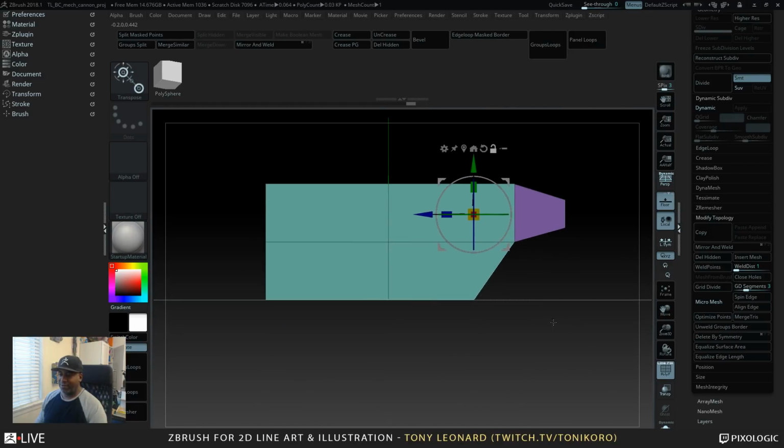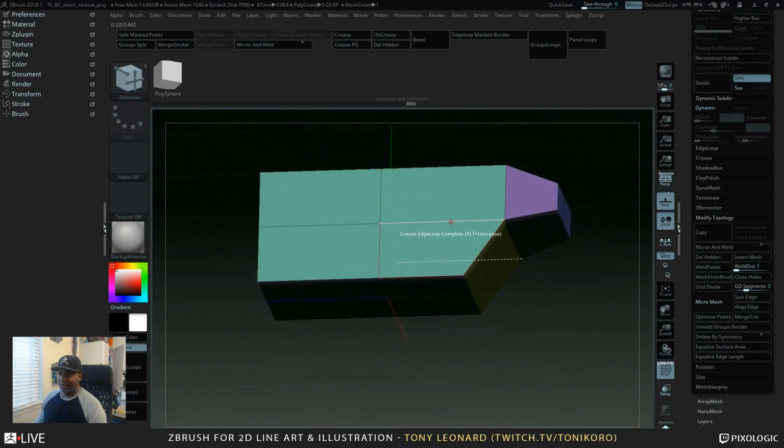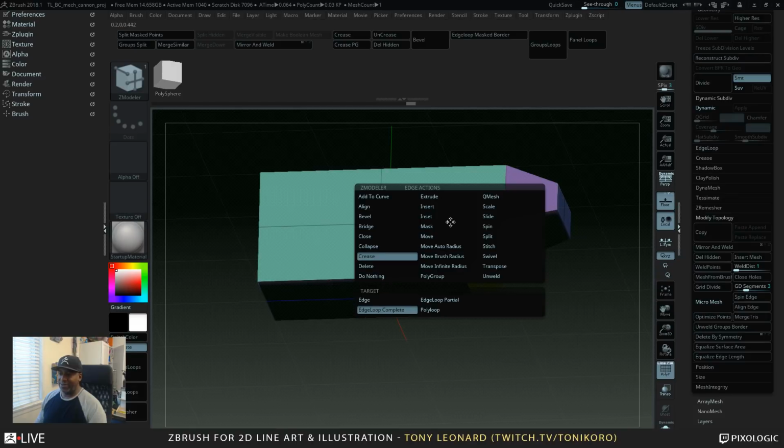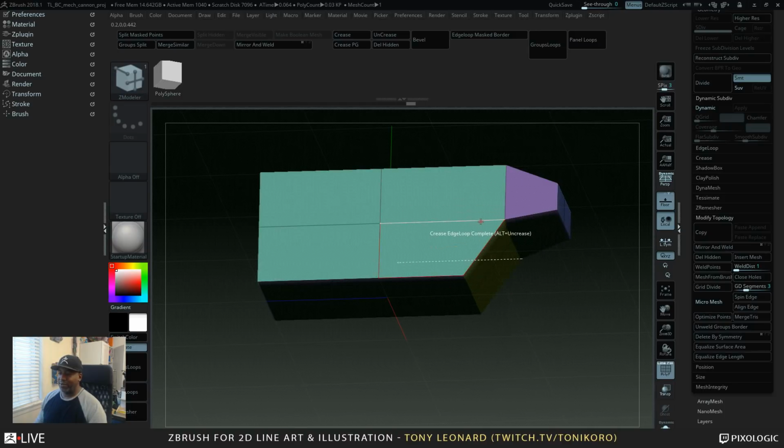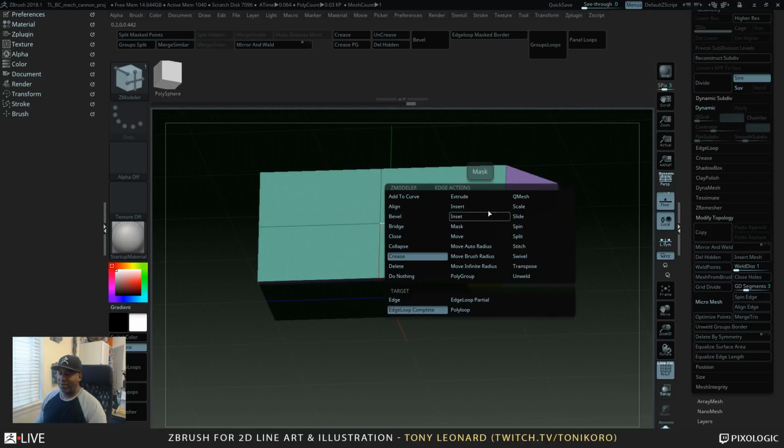And let's see, let's make a couple more. So now actually I'm going to hit Q to go back into editing this into a draw mode. I can hit the spacebar along the vertices, so getting everything that's going to affect everything having to do with a vert, or I can do the actual edge.